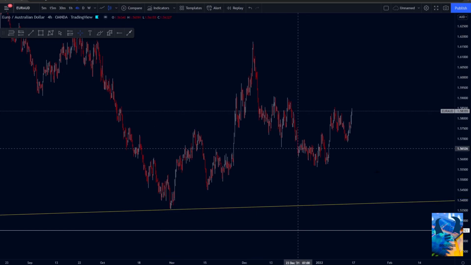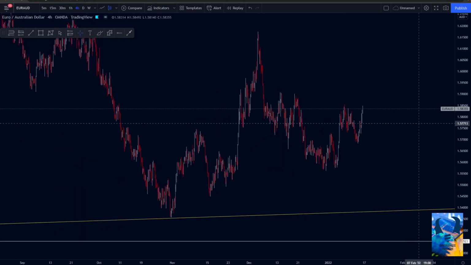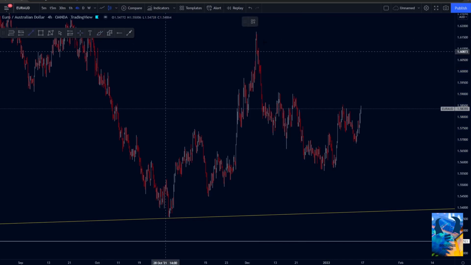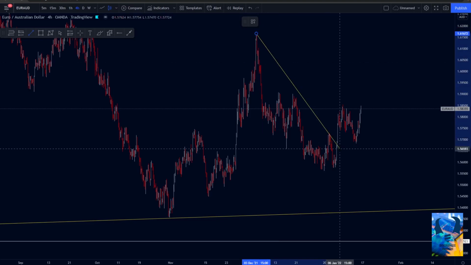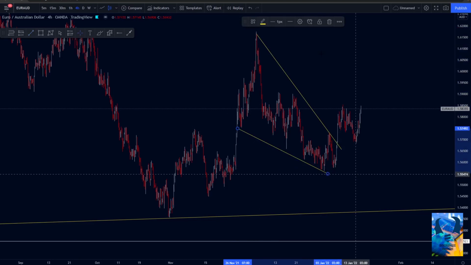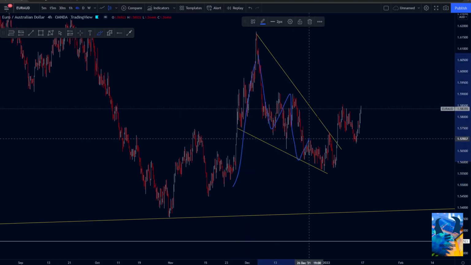So price is moving to the upside in a series of higher highs and higher lows, indicating what? A bullish trend. And if you can take a look at the nature of this price action here, it was moving to the downside in a corrective manner. Obviously, whenever seeing a corrective manner, what do you want to do? You want to cater for structure to understand what kind of structure price has given you, a bearish or a bullish structure. This is in the form of a falling wedge basically. But then since we're having a pole here, you can take this as what? As a bearish pennant or a bearish descending type of channel.